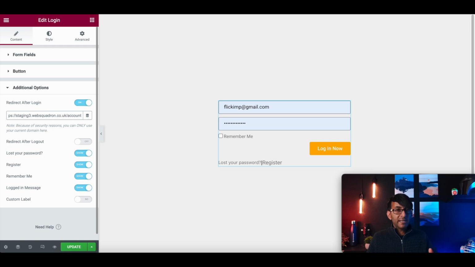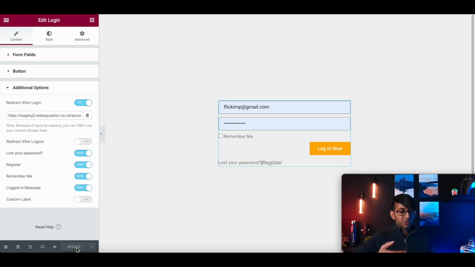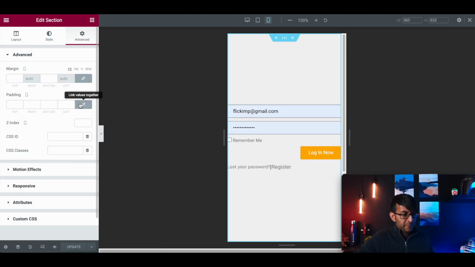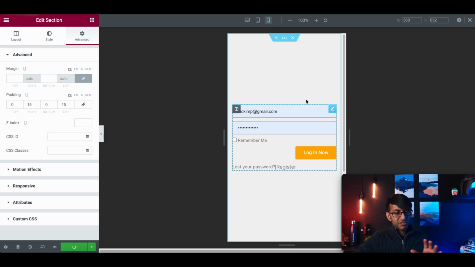When you do that, when they log in, they will now get taken to that page. So you've got a stylized branded page that fits your brand. And this is a test website, so if I now do this, it's not going to work very well. But by the way, do test this out on your mobile, your desktop and tablet. Make sure you're responsive. You're going to have to mess around with your columns, your padding. So I'm just going to put about 15 for the left and right, so it's not completely against the side. Check all of that in your responsive mode.